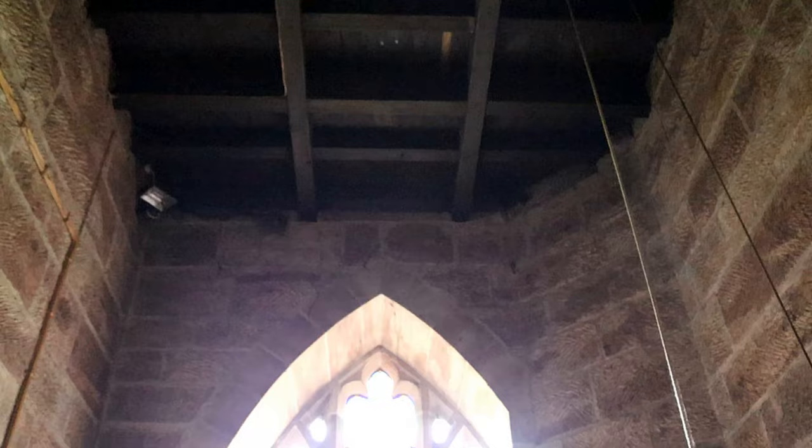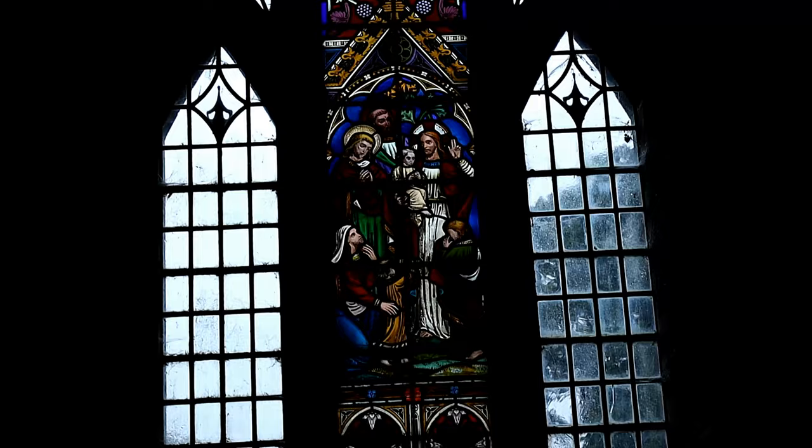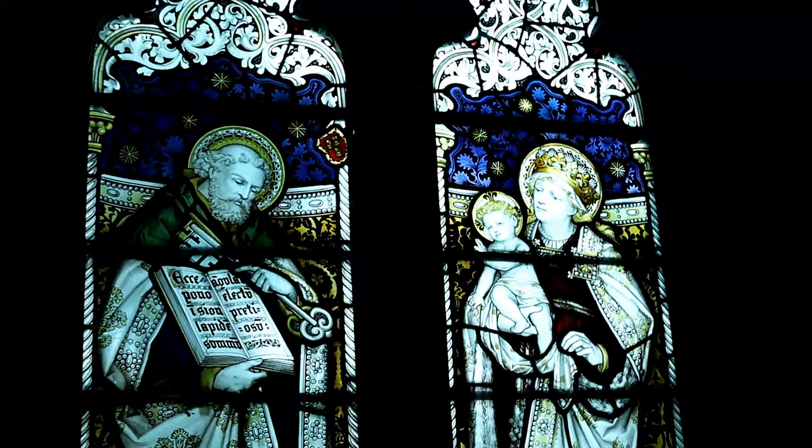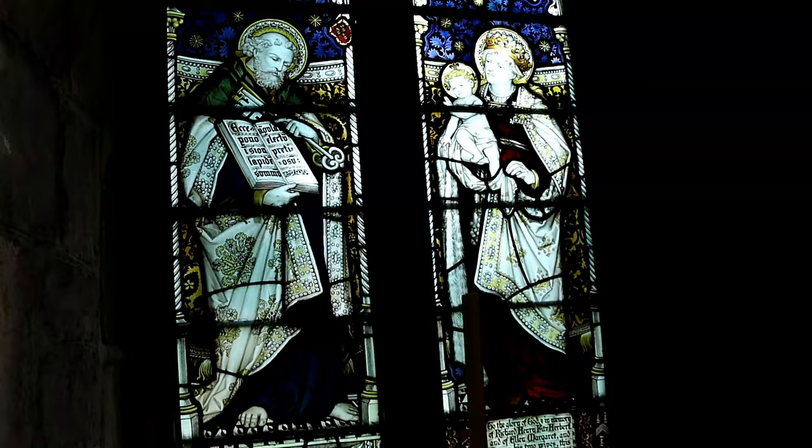Inside is very majestic and offers a calm place for worship, with unique features which are amazing to behold. The church is in an isolated place deep in the Derbyshire countryside and has a peaceful aura. Beside the church is Somersal Hall, which was once home to the creator of Tutbury Castle, Leslie Smith.